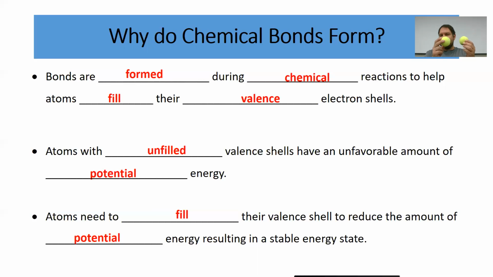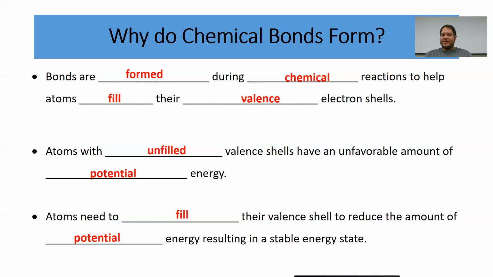When we essentially create that chemical bond, not only do we fill those valence shells, but we lower the potential energy state of those individual atoms, okay? The only trade-off is that instead of being able to exist by themselves now, they must exist together in order to create that low potential energy state and have those full valence shells, okay?